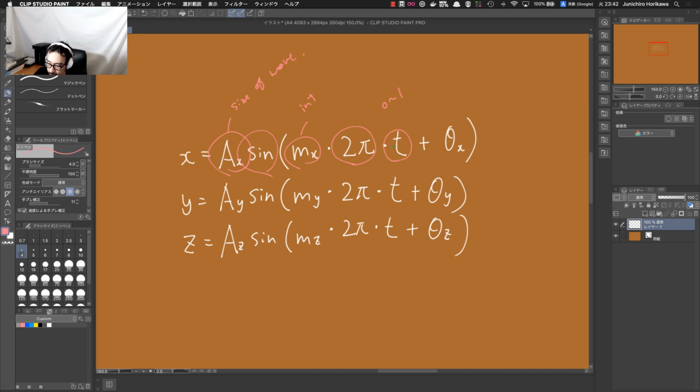So you can also write it like delta t. So you make a for loop to iterate from 0 to 1 in order to calculate this value, so that you have a closed loop curve. And finally, you have some offset angle in order to control the final shape. And you do the same for y and z with their corresponding parameters. Now t is always the same for x, y, and z. Only the a, m, and theta are different for x, y, and z to control the different kinds of shapes. So keep that in mind.